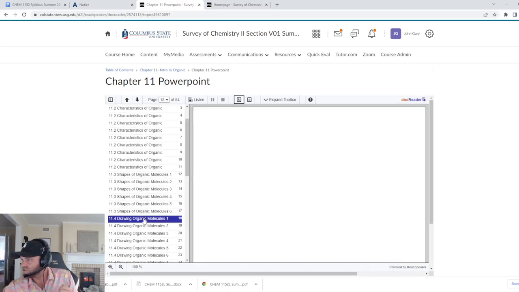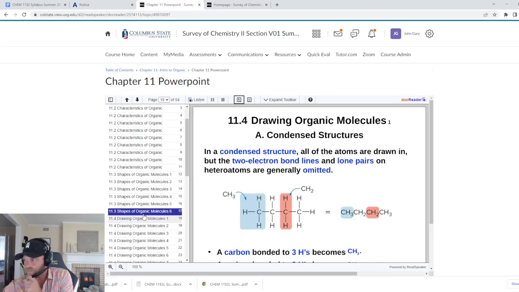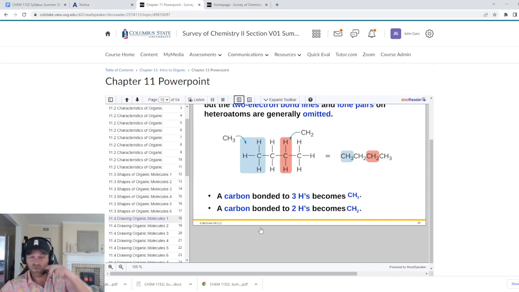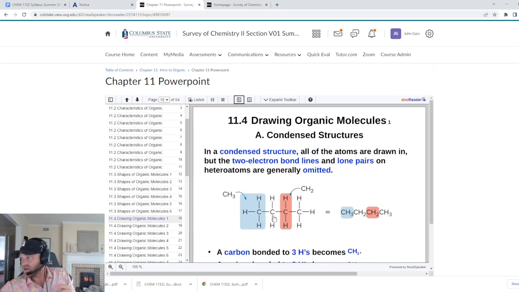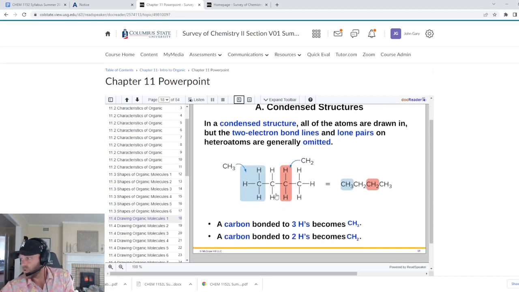And then that goes back to the shape of the molecules. Now we're going to talk about how we represent these different structures on paper. We talked about the wedge and the dash, and you've also seen me draw some other formulas on my paint program, the skeletal models anyway. So there are basically three different things. There's the condensed structural formula, and the expanded structural formula.